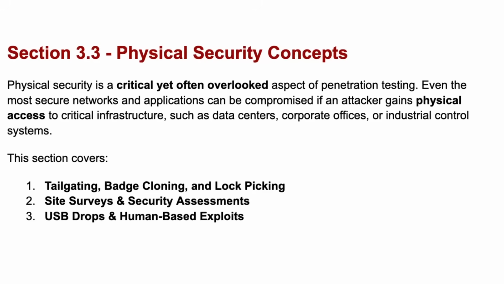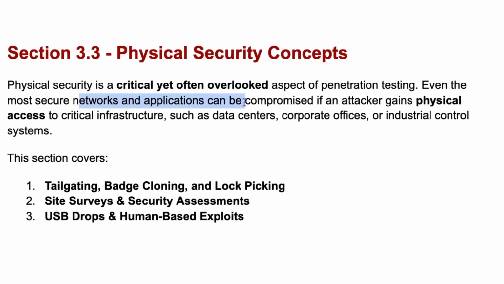Pretty much every single spy movie that you will have seen has to do with some kind of a physical security vulnerability that existed, that the spy or the team of spies were able to exploit and gain entry to a building and to a network, etc. So physical security is a critical yet often overlooked aspect of pen testing.